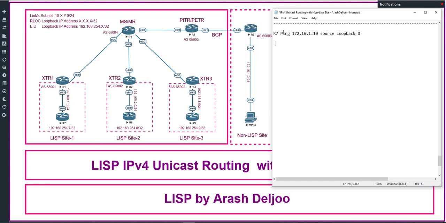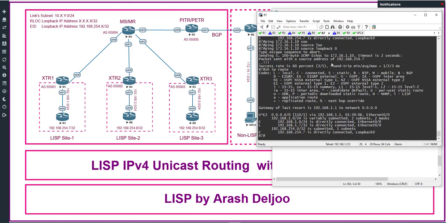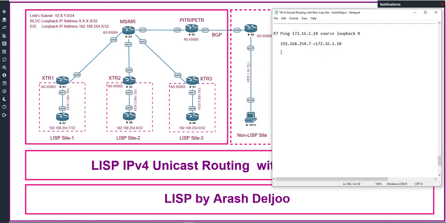After using this command, a packet is created with the source of, for example, 192.168.2.7. Destination is 172.16.110. This packet is forwarded to router 1. Why? Because we receive one default route from router 1 in router 7. This is the routing table of router 7. We have one default route from router 1, and because of that, this traffic is forwarded to router 1.